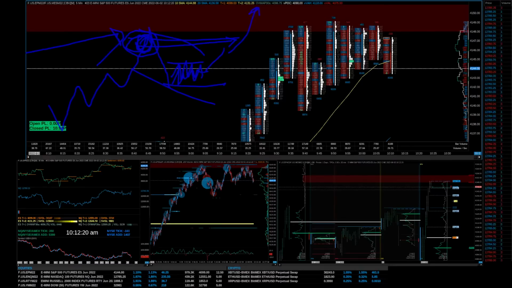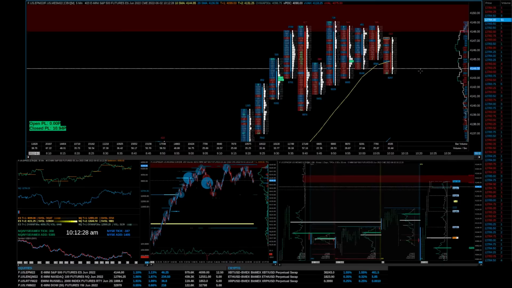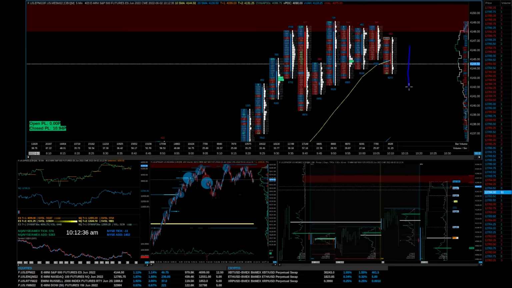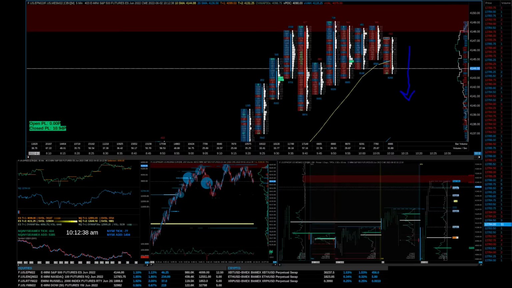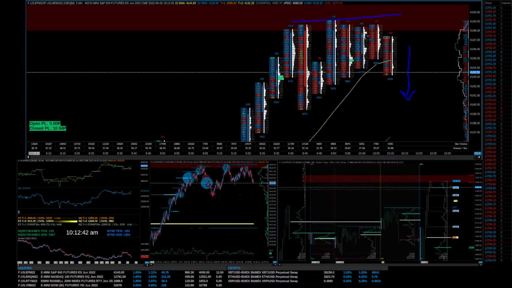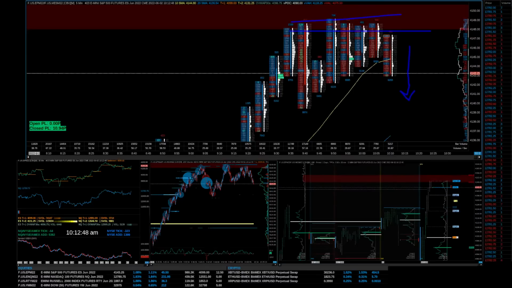Anyway. Shift F9 will get rid of all this garbage. Okay. Oh, hey, look. Remember what I was talking about before? The poor high up here. See that? Oh no, now we're selling. What? That's why I asked you guys. You market profile traders, you're supposed to go long for the break of the poor high? I'm kind of making fun of you if you say yes. Oh, I hope nobody said yes in the chat. Let me see.